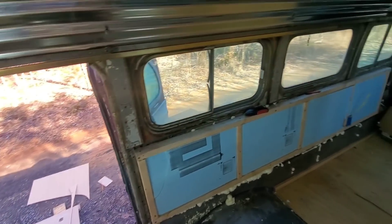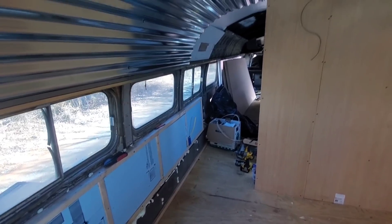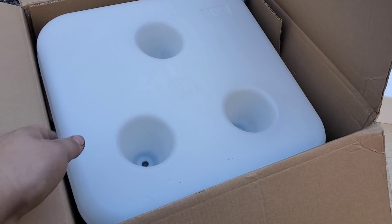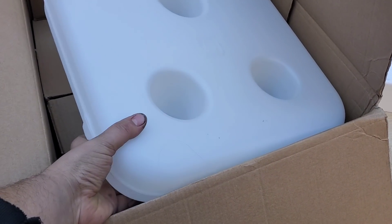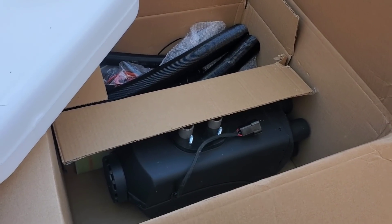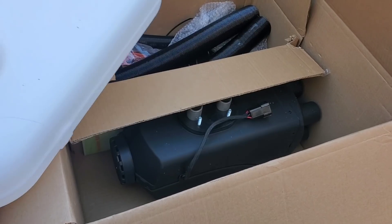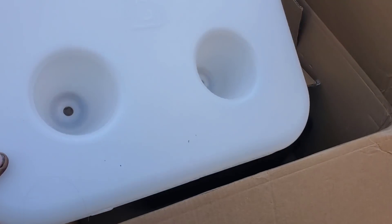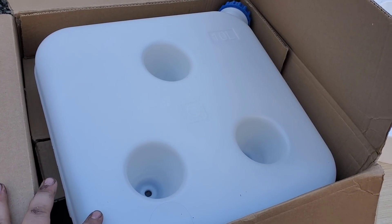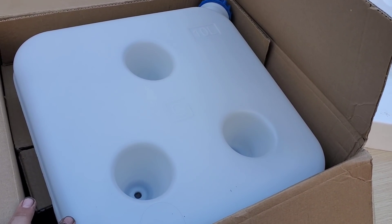I think that's where we're going to stop for lunch. We'll come back and then I think it's going to be time to start insulating and working our way up through the rest of the bus. We got a delivery when we got back from lunch — Gino's Garage sent a diesel heater for the bus. I think tomorrow when I'm working on my own, I'll probably work on getting this thing installed. I want to say thank you to him, that's awesome. This is going to be really nice until we get the mini-split in there — with the insulation we're doing in here, this should be able to do pretty much everything that I need.